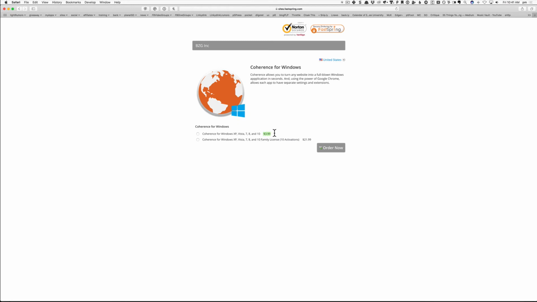It's only $3.99 for the Windows version. The Mac version is $4.99. You can download it for free and install 3 applications if you want. If you go more than 3, then you have to pay for it. But it's a great little tool to allow you to have access to your websites as standalone applications and to be more productive.